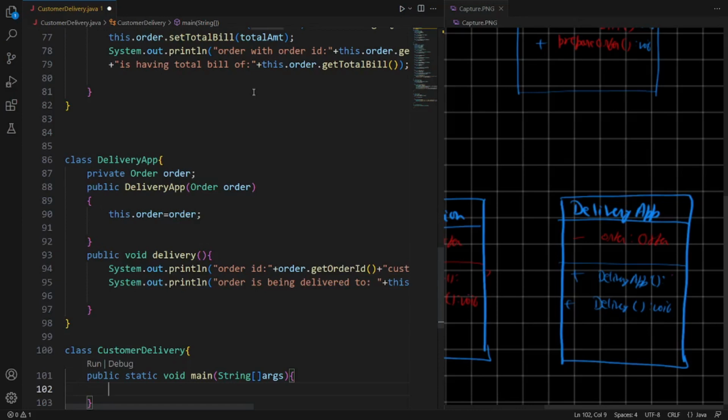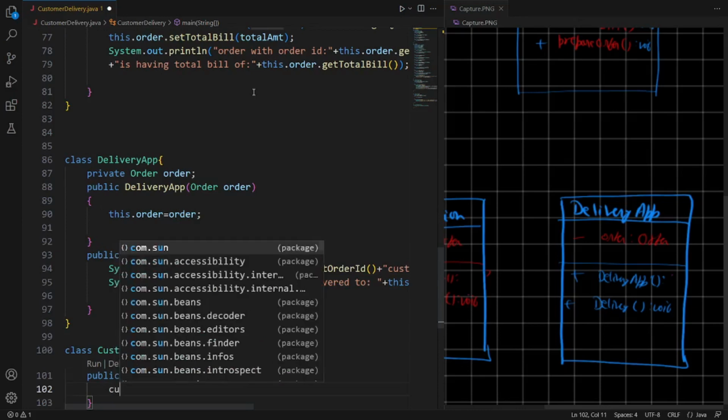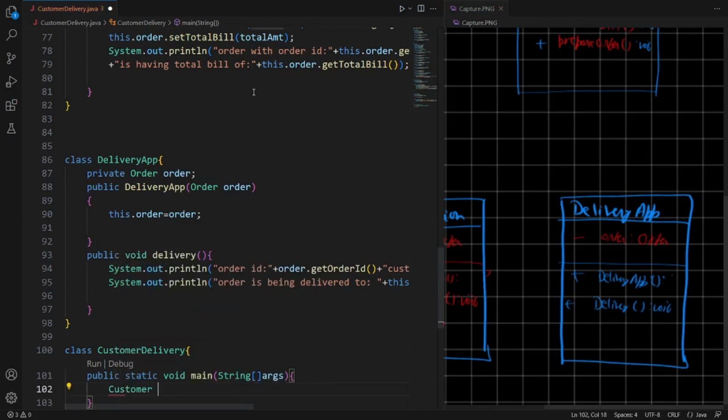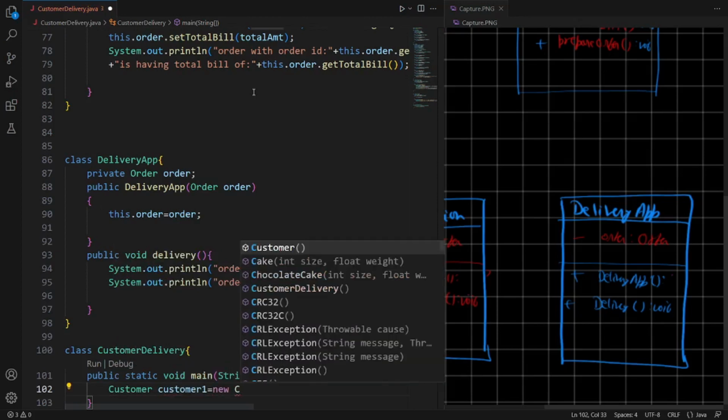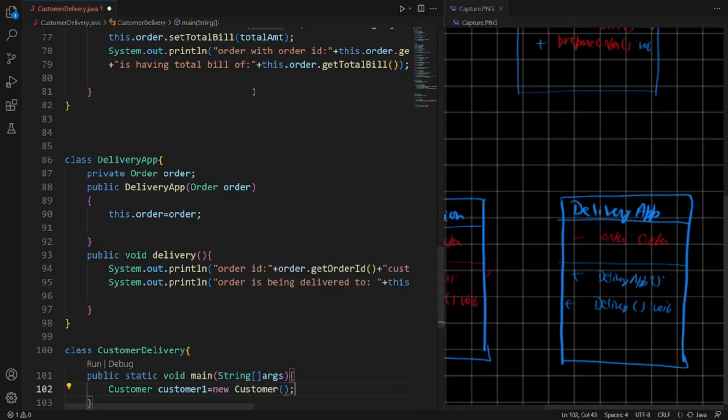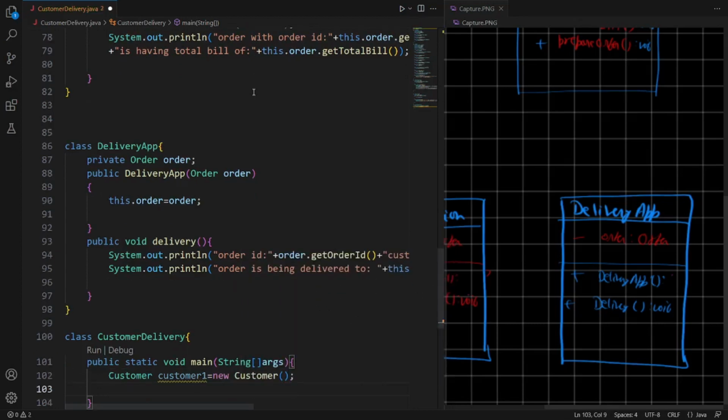So let's create one customer. Customer1 = new Customer. Okay, one customer created.